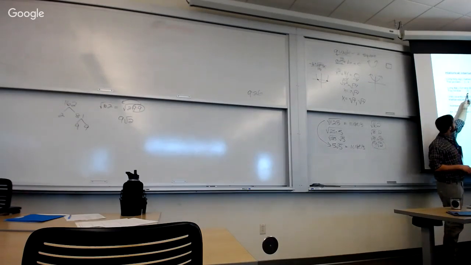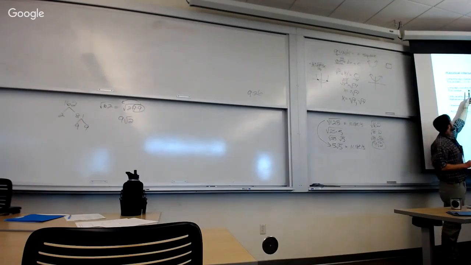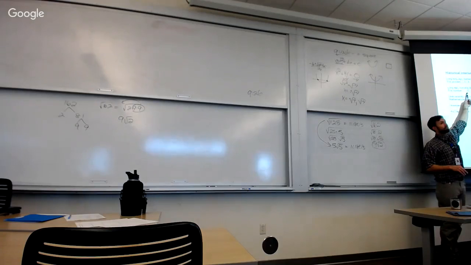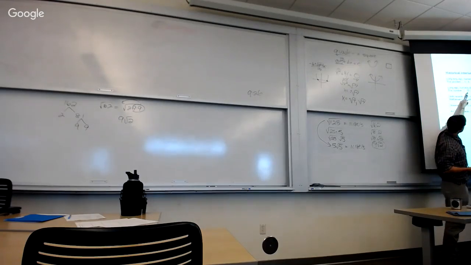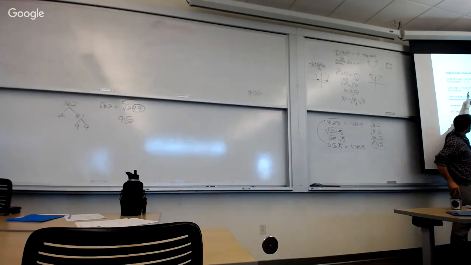So the number root 2, there was a time where that was considered not just imaginary or not real, but even sacrilegious. Like root 2, every number has to be expressible as a fraction. So if you go back just 2,000 years ago, humans thought every number could be expressed as a fraction. But then they realized that the square root of 2 could not be expressed as a fraction. This is an irrational number. And in the very beginning, humans really didn't like that idea, that you could have a number that wasn't a fraction. So again, they would have considered that imaginary.